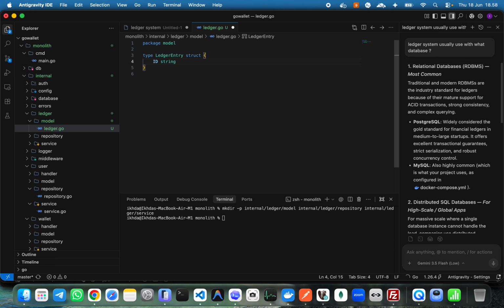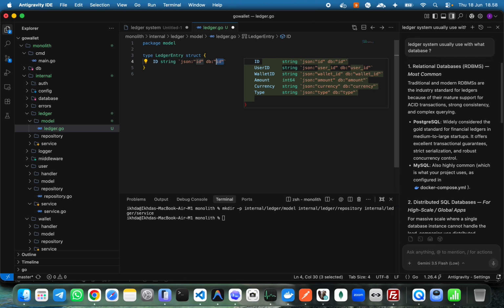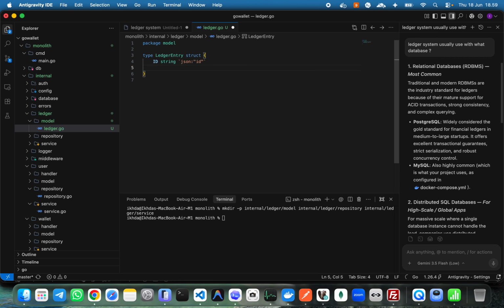So for now we leave it like this. We use MySQL first. Okay, then JSON ID, and ID is JSON, reference wallet ID. Wallet ID is a string, JSON wallet ID, and transaction ID a string, JSON transaction ID, and then entry type, which means credit or debit.